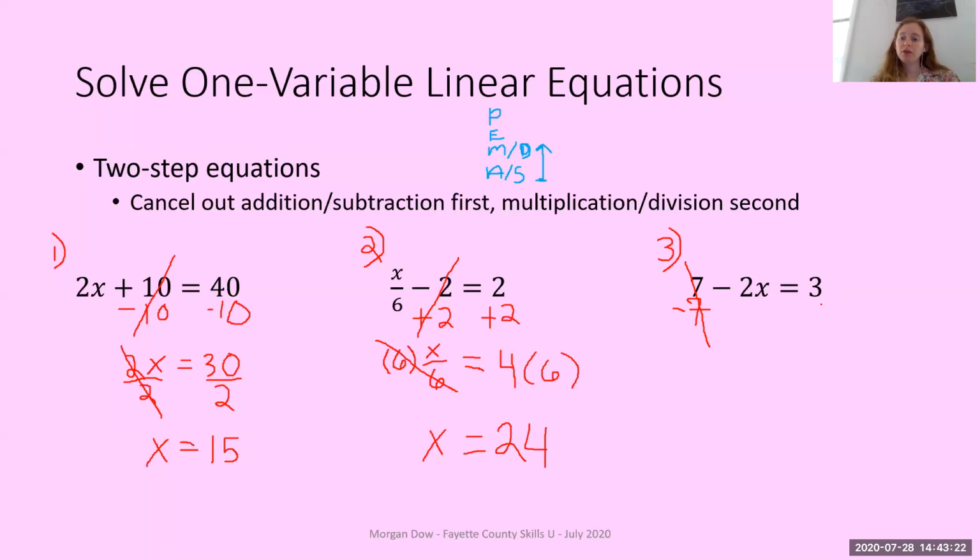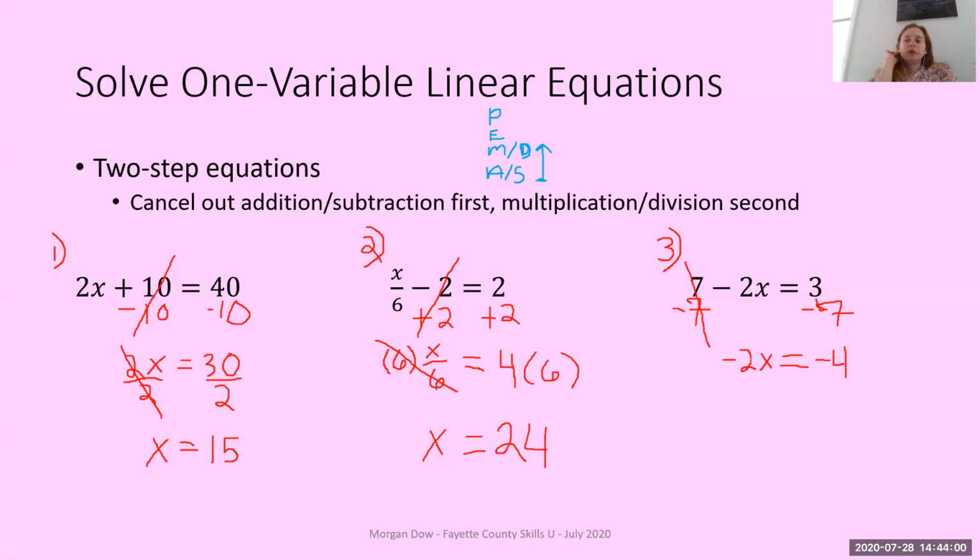And then over here, we do the same thing. Take away 7, not 4. I just started writing 4 for some reason. Okay, bring your equal sign down and then think about what you have remaining. So on the left-hand side here, we canceled out the 7, and that means what we have remaining is the minus 2x, or the negative 2x. And then on the other side, we had 3 minus 7, which is negative 4.